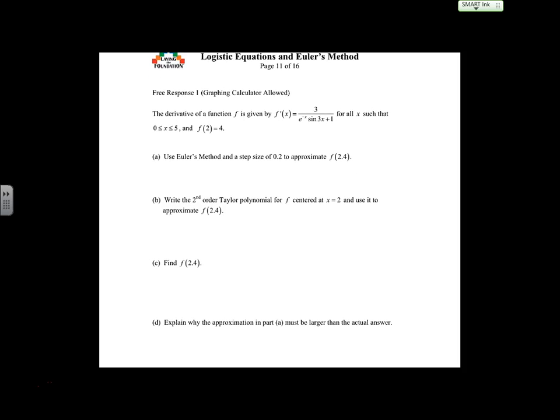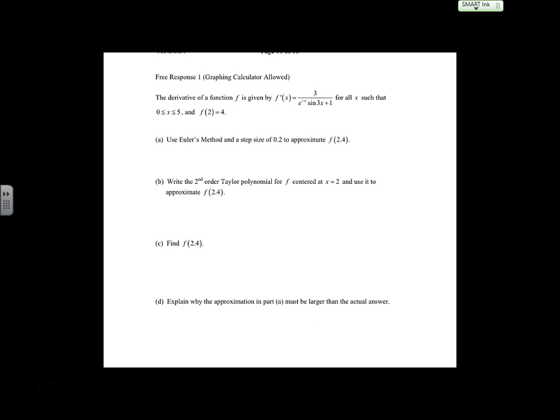How do you know? Well, the derivative was negative. You took the derivative of f prime on the entire interval? At the point 2 to 2.4. I looked at the graph. It was going like this. But did you look at this graph or did you write this? No, I looked at that graph. Okay, well that's not going to count.